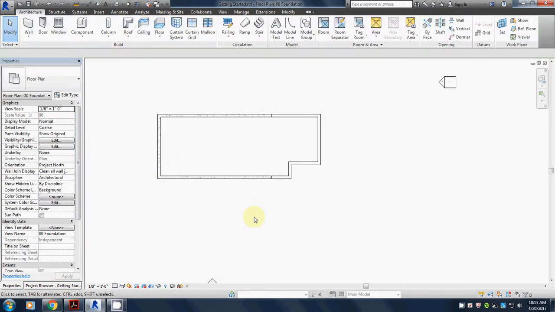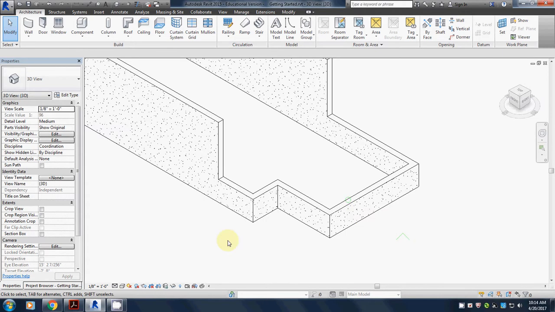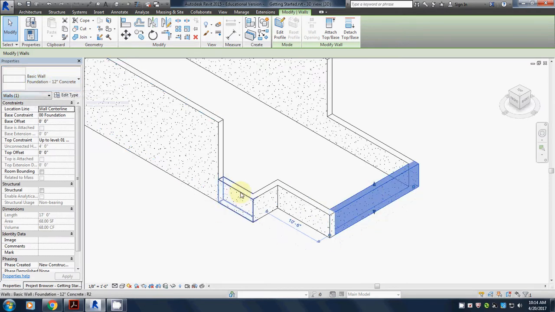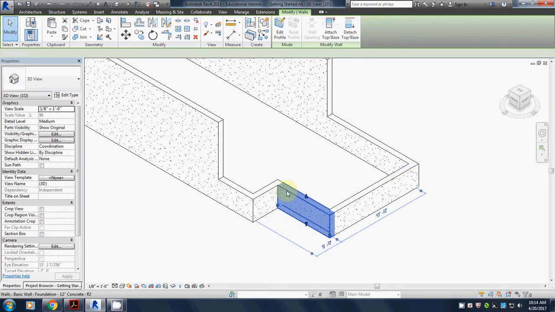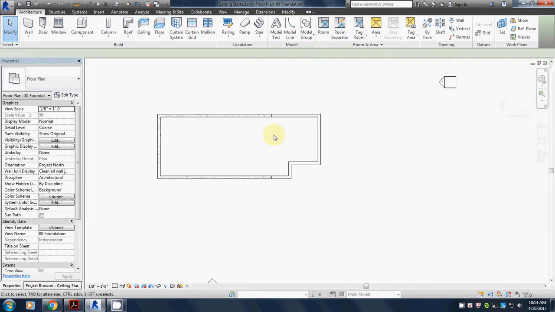Okay, that's all it takes to change a wall. Not a big deal. We can deselect that by clicking in the white space. Come back up here to our default 3D view. Not a whole lot has changed, but this way we have everything changed properly in the properties of this, because this would be a different concrete mix from the concrete plant. If we select each of the walls individually, you can see that they're now foundation walls instead of retaining walls. Okay, with that being done, let's get started here and move forward.